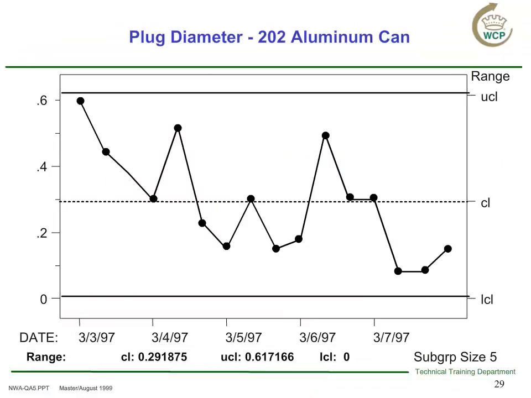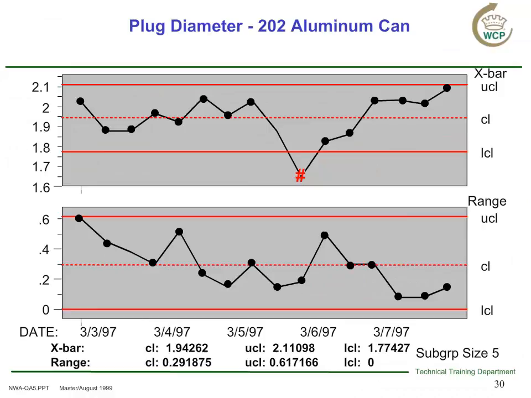Here is a plot of the range data. Notice there are upper control and lower control lines on this plot as well. The lower control limit on a range plot is always 0, as you cannot have negative range. Just like the X-bar chart, there is an upper control line that shows whether the range is statistically okay and in control, or whether it is out of control and action needs to be taken to investigate why the high range occurred. Here are the two plots together, X-bar on top and range on the bottom.